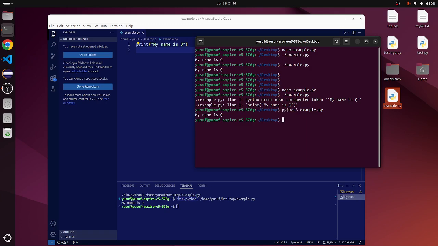I don't know the reason. I did not research that part because I do not use this way. So I hope you find out yourself why this works when you use Python 3 instead of the normal executable way like this.